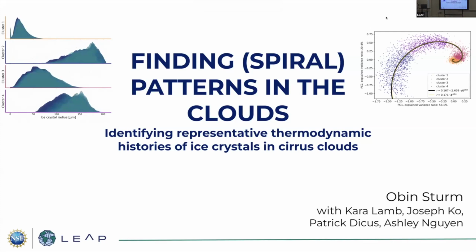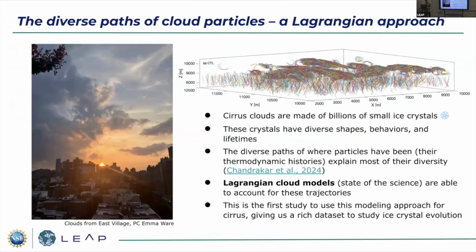We'll be talking about finding patterns in the clouds today, specifically cirrus clouds and specifically a spiral pattern that I'll explain. I don't think I need to sell anybody on the idea that clouds are important and part of climate, but like Marcus said in his talk last week, there's a lot of uncertainty in clouds, both introduced by the scale, but also in the processes. There's a lot we don't know about processes, and specifically cirrus clouds.